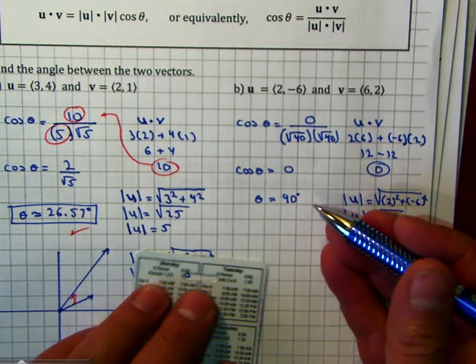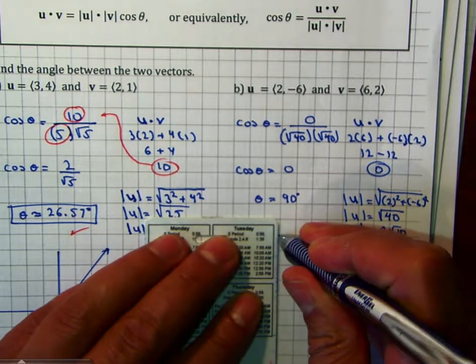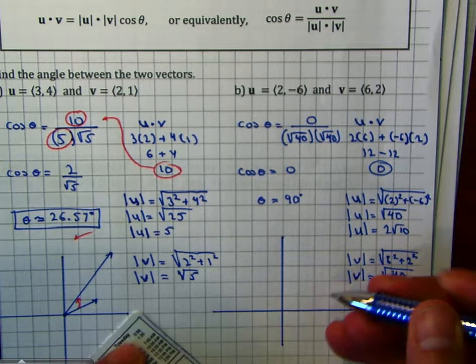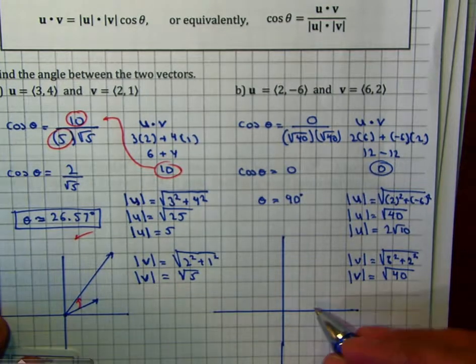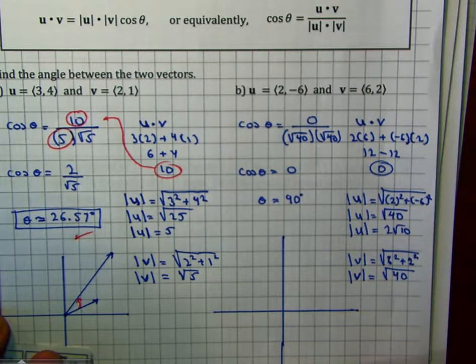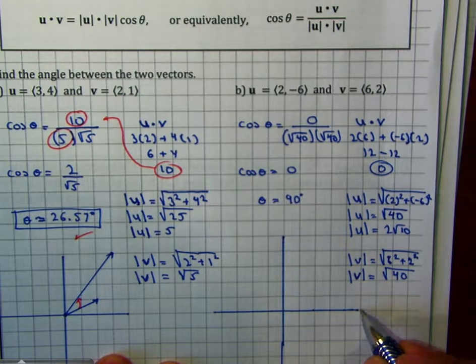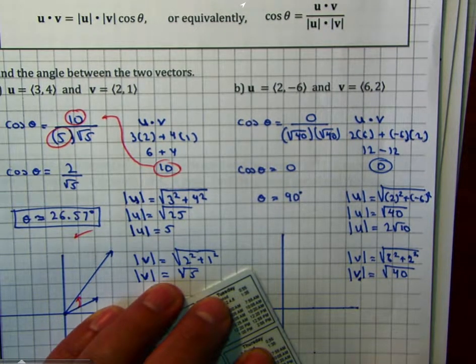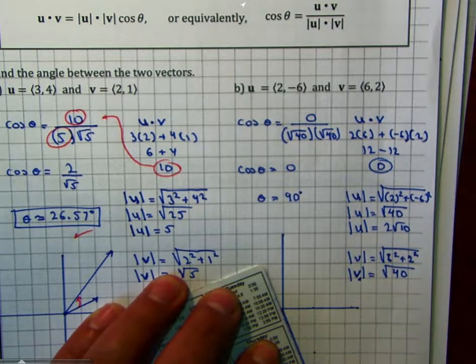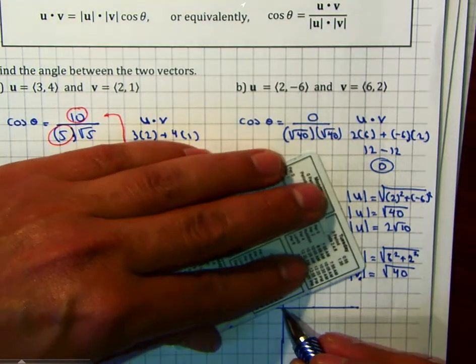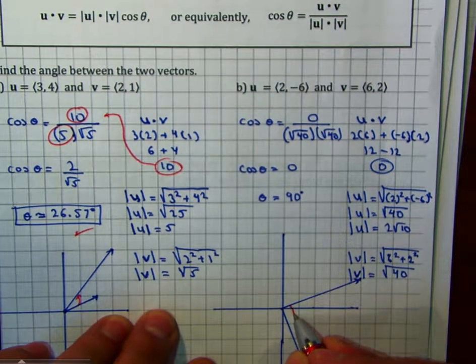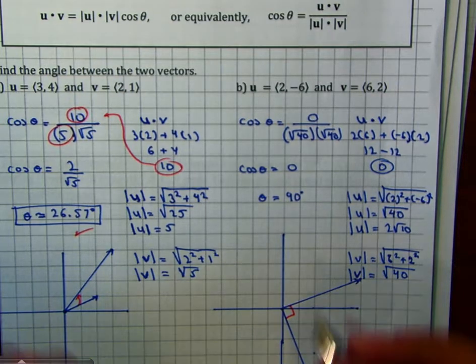So let's just do a quick sketch and then we can talk about the answer briefly. Let's see, 2 and 2, of course, not negative 6. And 2, 4, 6, and up 2. 1, 2, 3, 4, 5, 6. So we'll be around here. And we have it here. And one of the things that you need to ask yourself, does this look like a 90-degree angle? It does. So therefore, that is correct.